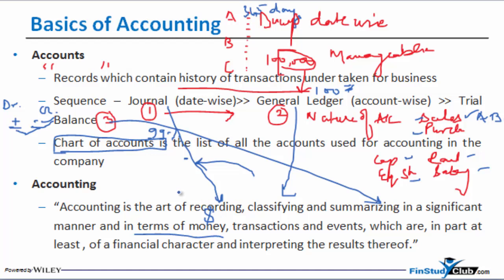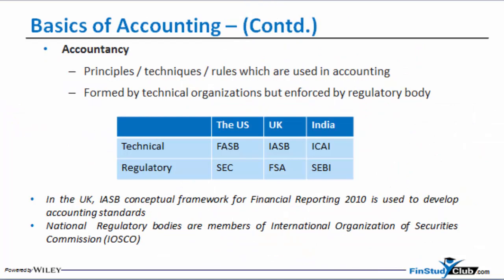So that brings me to one of the points, that at the time of writing the definition of asset, we had said future probable economic benefit. The word economic signifies in terms of money. Okay, what do you record in accounting? Any transaction or event which is of a financial character, and obviously we say interpreting the result thereof. Although I truly believe that in accounting none of this aspect happens, because this is part of your financial statement analysis, not your preparation of the statement.